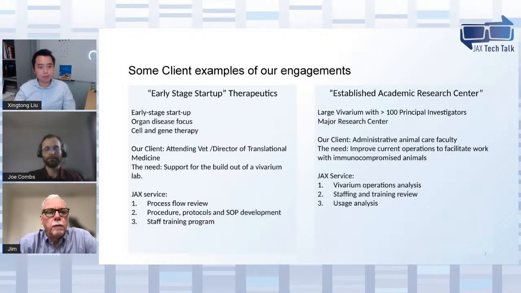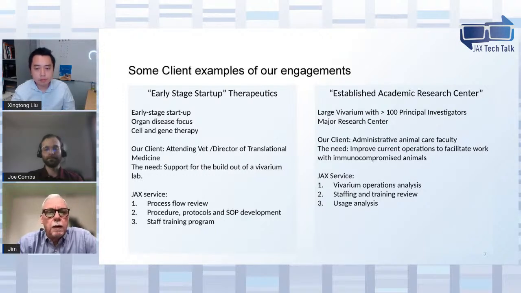Kind of the more traditional, if those two were somewhat non-traditional and more involved in the research aspects itself, the more traditional was trying to help clients in terms of setting up their vivarium and tuning up their vivarium, if you will, in their research. So another early stage company, they were really looking to us to help them design the vivarium itself, really understand the best way to develop and have a vivarium flow, what kind of equipment they needed for the kind of experiments they were going to do, the number of mice they were going to house. So that was pretty interesting. That was really almost a clean sheet of paper for a company and helping them develop their vivarium operation, which was really the beginning of their whole research program and their preclinical research.